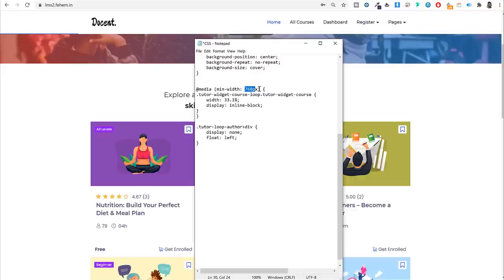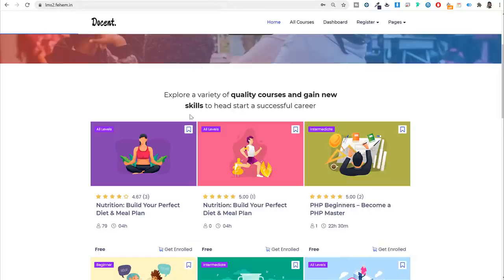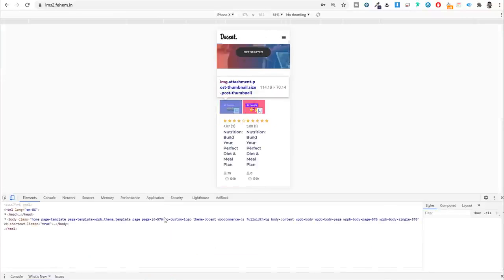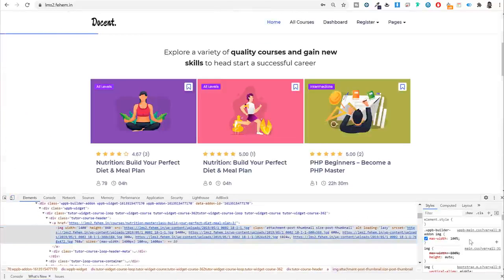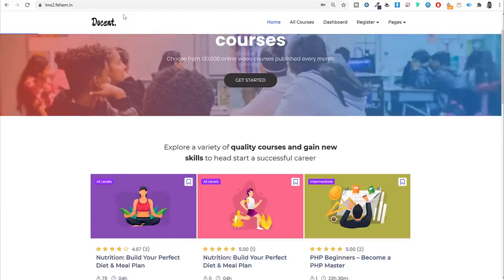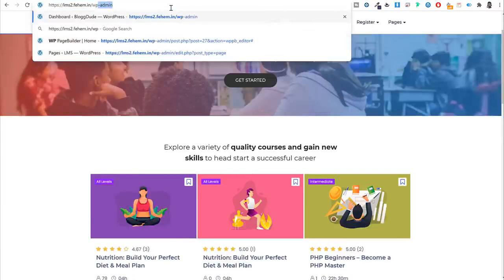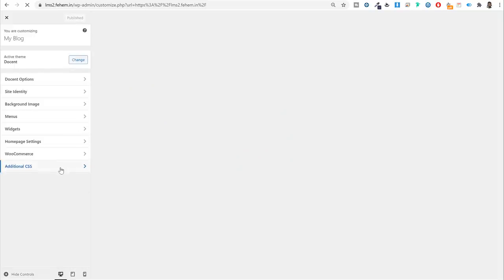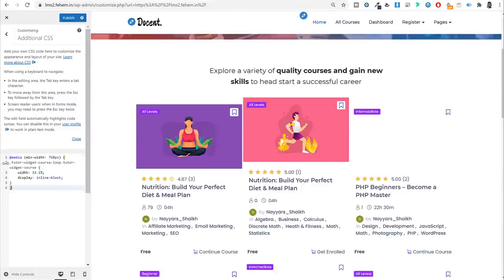So basically only on desktop or only on bigger screens, I want the width to be 33%. Everywhere else, I want the width to be the normal default width. So this is the code that you have to copy and paste on your website. Okay, only then this will work properly. So again, if you open this inspect thing, let's see on a regular website. In fact, let me just paste in the code and show you. So if I now open the customize thing, open additional CSS and paste in the CSS code.